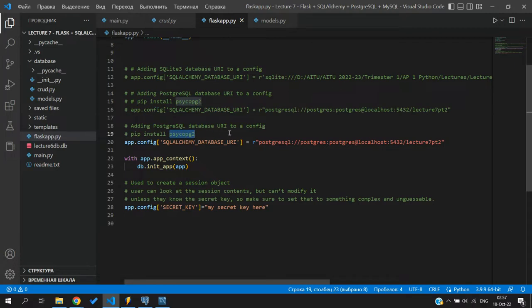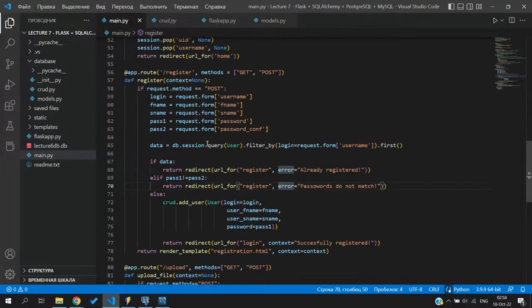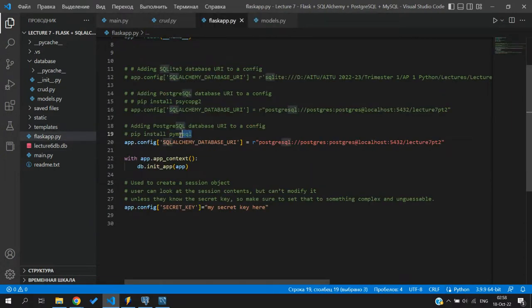MySQL, guys, you need to install this connector by MySQL. You need to install this connector to the MySQL server, because what we installed in the fifth lecture, mysql-connector, is not working with SQLAlchemy. So there is a list of available connectors. One of these is PyMySQL, which is really nice, guys, and it's working. The majority of the examples you will see on the internet use PyMySQL. So you can use MySQL, or you can use MariaDB, which is also part of MySQL and Oracle.